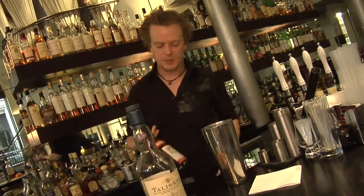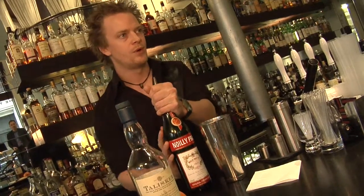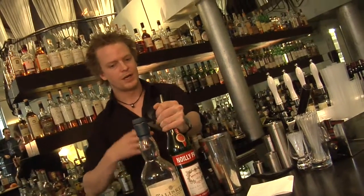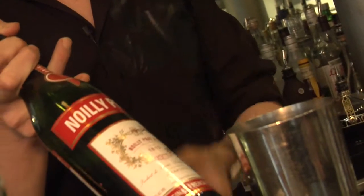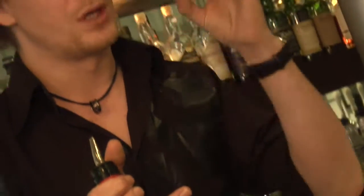And last but not least, we're going to use a sweet vermouth. I generally tend to favour Noilly Prat Rouge when I'm working with classic cocktails. It depends. Martini Rosso is specifically designed for certain drinks. Italians drink it, and so if you're going to make a Negroni or something like that, then you should really use an Italian vermouth. If you're making something along these bases, I find that this is just a little bit more complex and elegant for working with the flavours, and obviously that's going to work better with something as complex as Talisker. It does have a little bit of a bite to it, a little bit of bitterness. So because we balanced out the sweet already, we're going to drop that down. It'll be slightly less than the Cherry Heering.